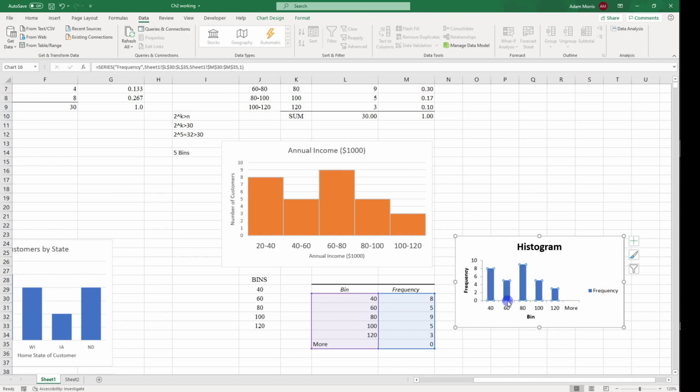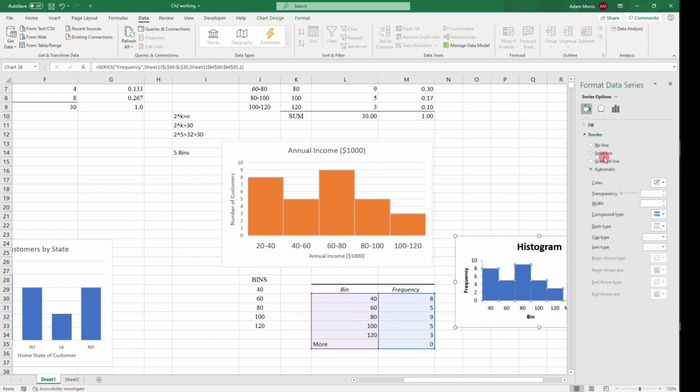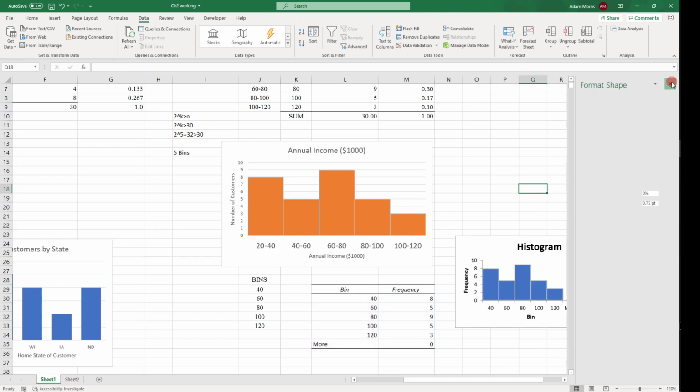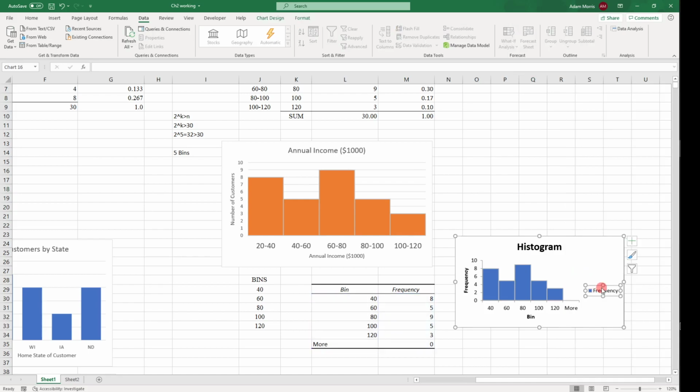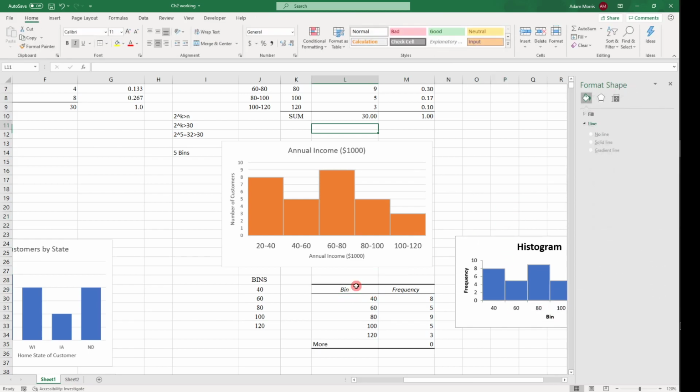We're still going to want to do a little bit of cleaning up, right? Same type of thing. Probably want to take those away, maybe draw the line in between, help our eyes out a little bit, and clean up some of this stuff. I don't need frequency taking up space. I want to rename this from bin to, actually, let me double check something. I want this as annual income.